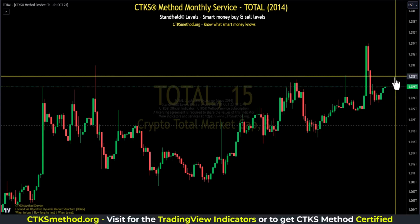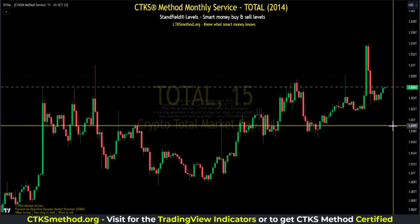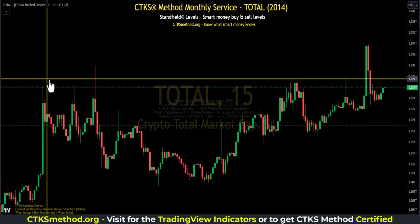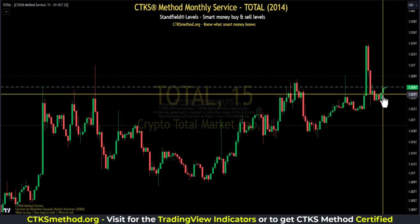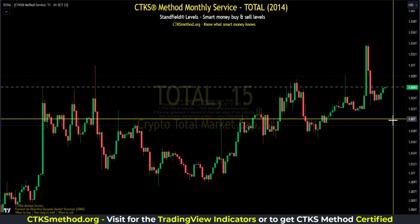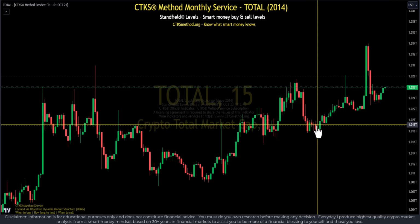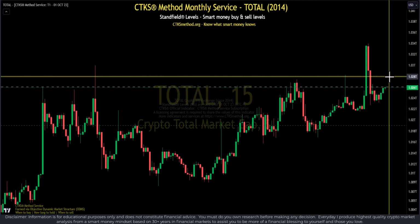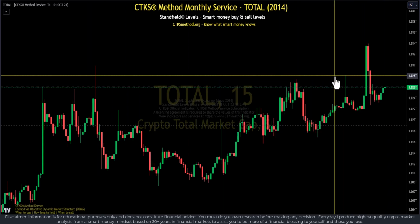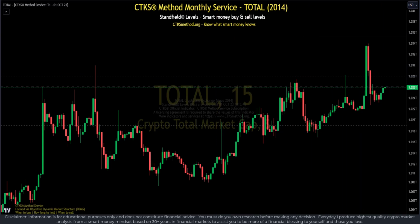We have a minor one above at 1.028 trillion, and we have a support level, a smart money buy level here at 1.019 trillion. To know this is to know the fingerprint of the chart that you would be trading inside crypto. For example, at times like this, if we don't manage to get above this smart money sell level, we're coming back to this smart money buy level. We would expect the price to come back around this particular area, potentially below it. If we're looking at a breakout from here, we would expect price to come up to this initial level. Look at these particular spikes that have occurred previously. And if we can turn this into support, wow, that's going to be fantastic.